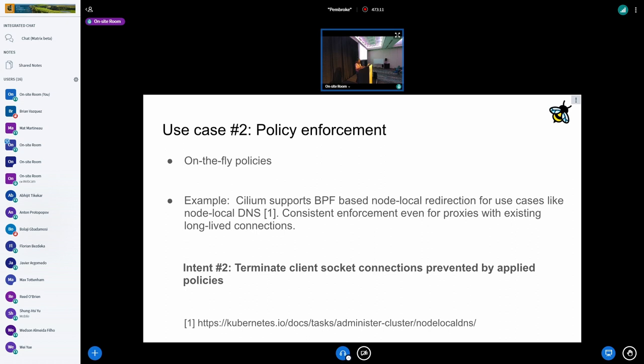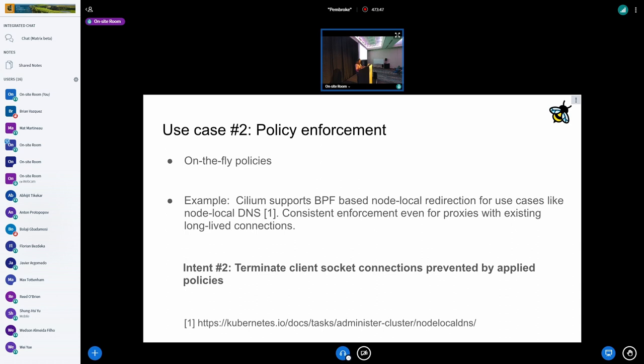So let's take a real world example. Kubernetes has this feature called node local DNS, and it's aimed at providing optimized DNS performance. And in general, clients can connect to local as well as remote backends, which service the DNS request. But as the name suggests, deployments have a node local DNS cache that services DNS requests.